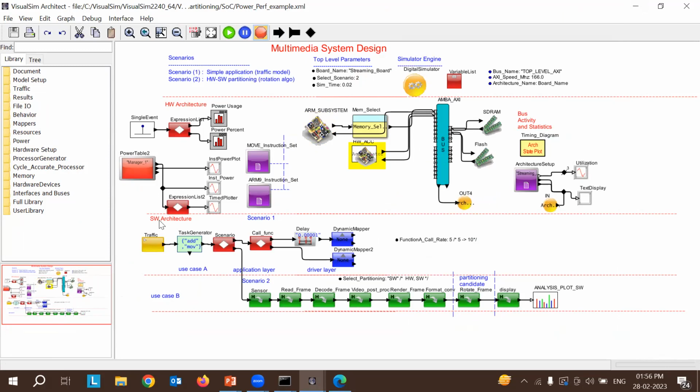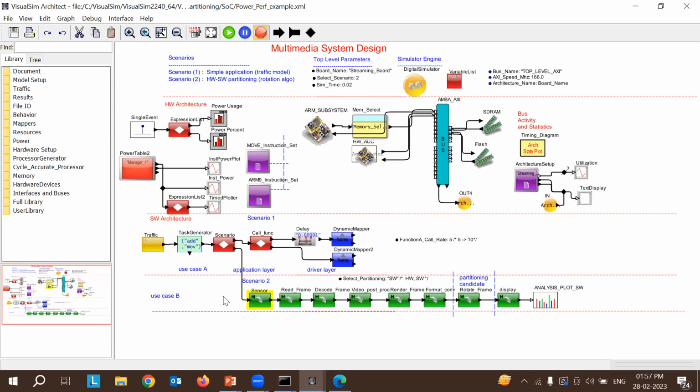Like they have defined what are the devices that they are going to analyze. So let me explain the flow first. We have a traffic generator that generates the instructions that need to be processed. It is going to select the flow, whether it is going to select this mapper which uses the ARM directly, or it is going to process like digital signal processing. This one is going to process first, let's say the image processing stuff. So it is going to observe the value from the sensor, read the frame, decode the frame, process it, and then convert the frame and display it.